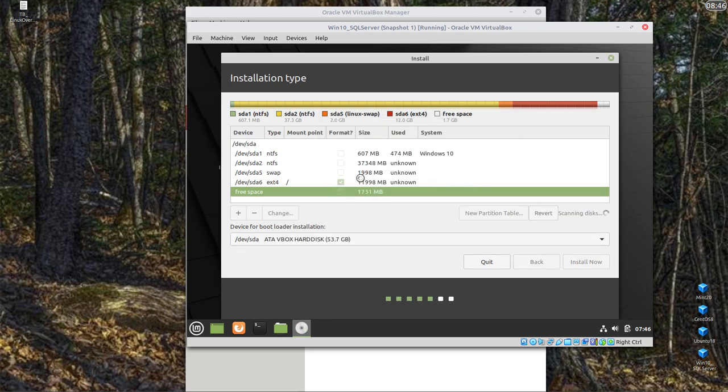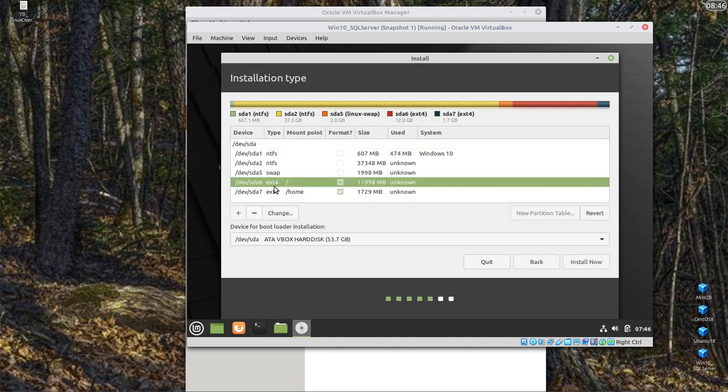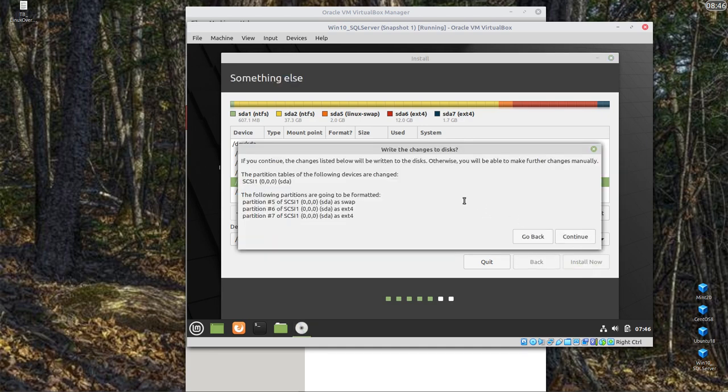So when I get Mint 21 next year, presumably, I can install it on that partition, and it will leave all my files and configurations unchanged on the home partition. That'll do. So we click install now, and it tells us that it's going to format these three partitions. That's fine, so we continue.